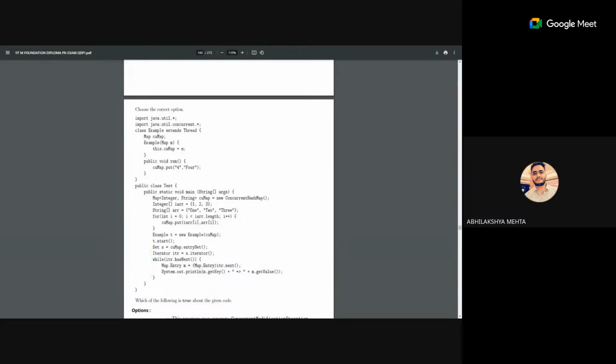This set is for keys only, right? This code is just to print out the map. So there are two possibilities. One is that I have executed this thread first, in which case I have populated the 4 4 entry also. So now I have this possibility.